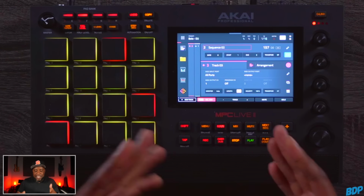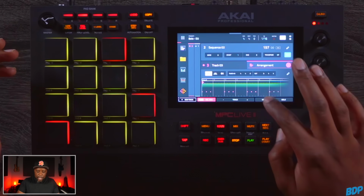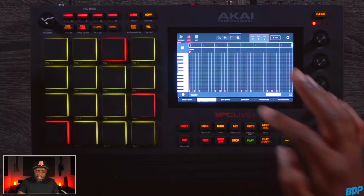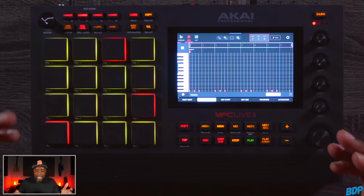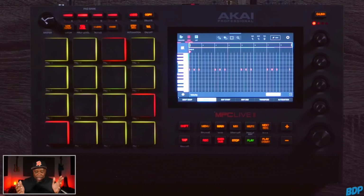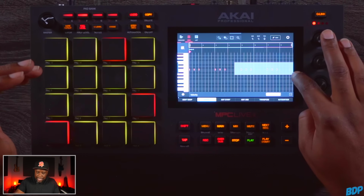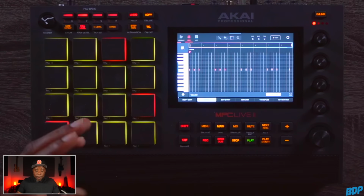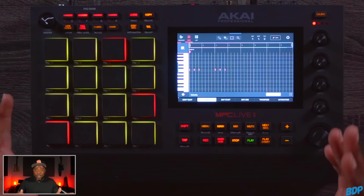So right now we have this 808 in this second sequence. What we have to do is go to arrangement right here, and then double tap on this. Then we can select the parts that we want to take out. I want to take out some parts of the 808 in here. I don't want to take out all of them, but let's take out half of them out of sequence 2. So let's take these out right here, and I'm going to hit shift and press delete. So it's going to take those out.